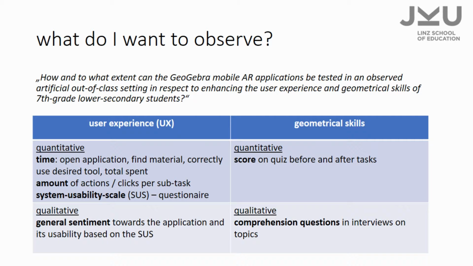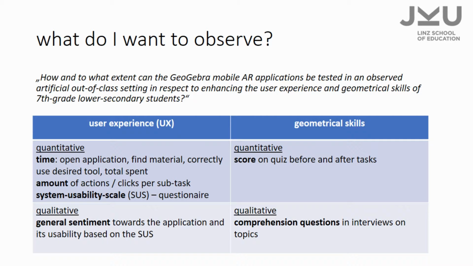Well, in geometrical skills, I think this is obvious because augmented reality is a very powerful tool when looking especially at geometry. Therefore, I would like to divide my pilot study into two different aspects: user experience on the one hand and geometrical skills on the other hand. And I would like to observe two different traits in each section. I would like to look at quantitative and qualitative traits.